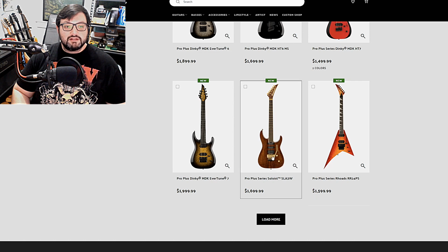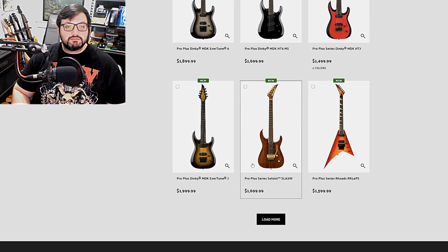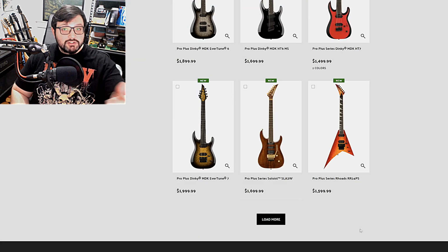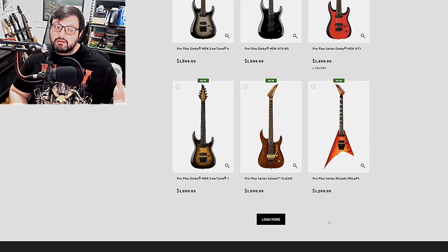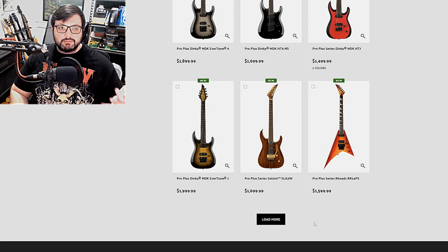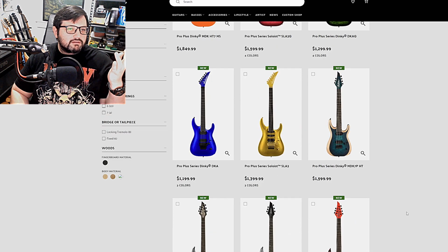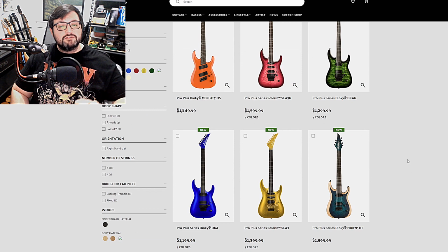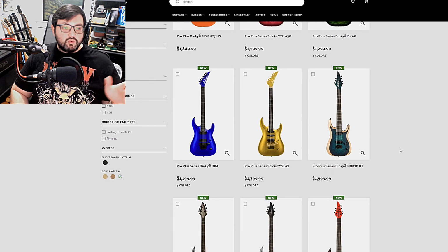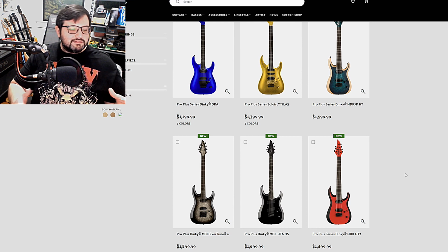Look, so I know this Soloist right here. I know it's a humbucker and single, but it's made in China and it's $1,700, and it's just natural. And look at the USA stuff we just looked at. So for $200 more, you get a solid color guitar. Now it's a humbucker, and get that single in there. But you see kind of the thing that went off in my brain. You see what I'm pointing out here. These prices are a little bit high on this Plus series. I know they're a little bit more aesthetically pleasing. The finishes are a little bit different. You have an all gold one, an all blue one. But you see where I'm going with this here? Where stuff's being made and the SKU price is just kind of confusing to me.